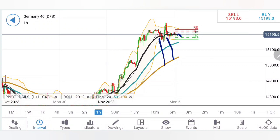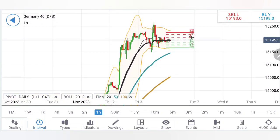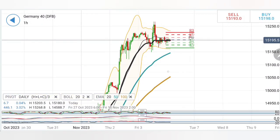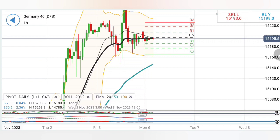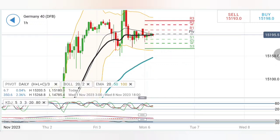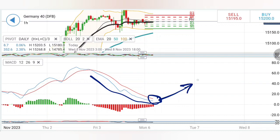See, too much divergence calls for the moving average to converge, but it is still going to be treated as bullish as long as 15,120, 15,100 levels are respected here. Yes, higher lows, lower highs suggest there is not much consolidation happening. I will only recommend you to buy today if you see the price staying beyond this zone at 15,220, 230 levels. The stochastic is flat, MACD is bearish, and it has seen a long bearish move. It can try to converge, crossover for slight bullishness before reversing.